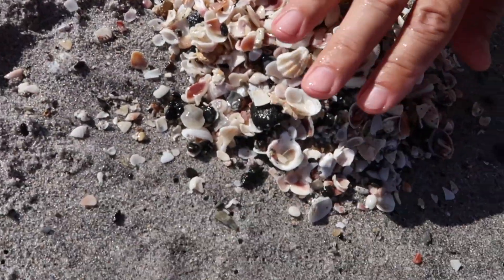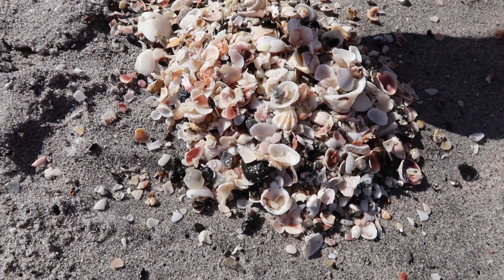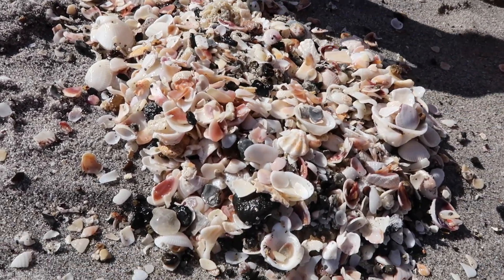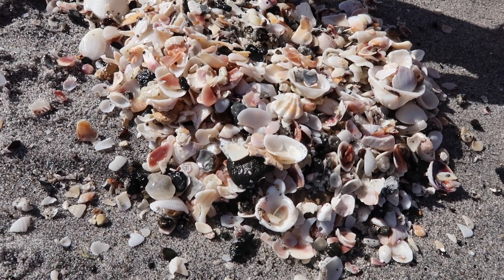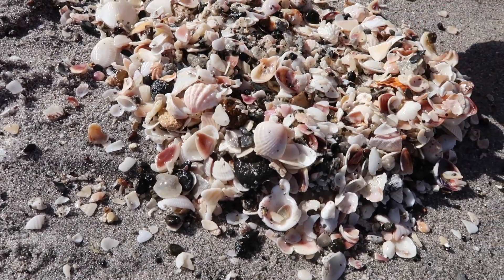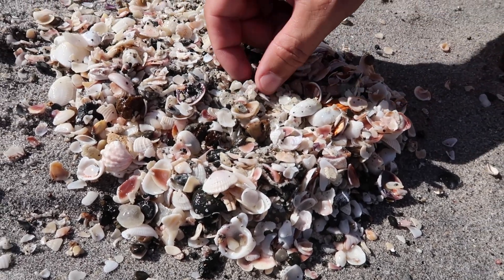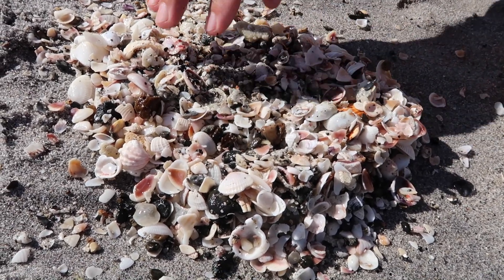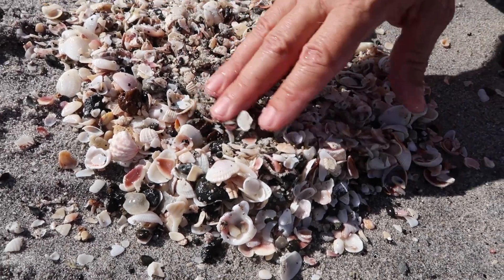You end up with something like this — just a pile. For shark's teeth, you tend to want to look for something darker in color; all your fossils tend to be darker. But don't just look for shark's teeth — there's lots of things here. Already today we think we found a piece of turtle scute, some sunfish mouth plates, and stingray plates — the mouth plates they use to grind their food. They're usually a rectangular shape. We find ten of those for every shark's tooth we find.